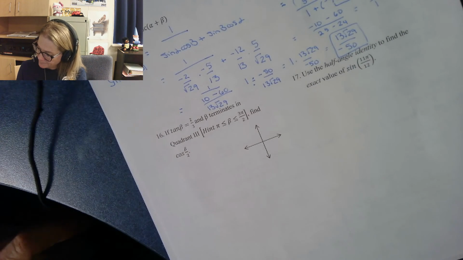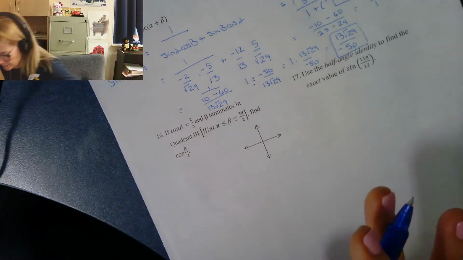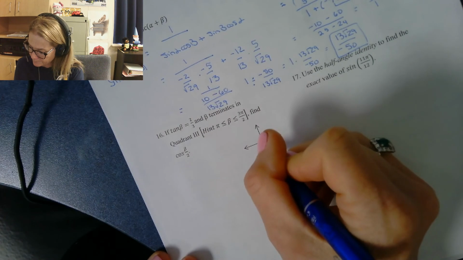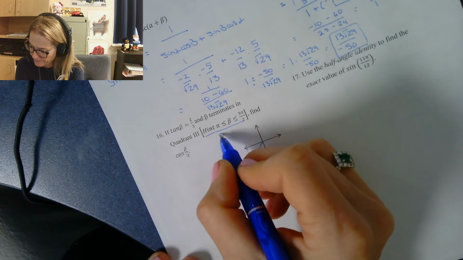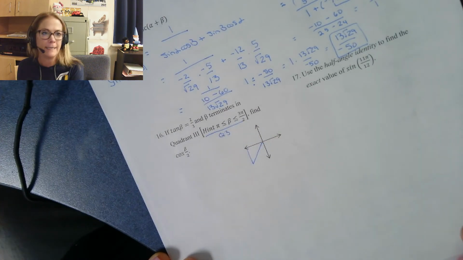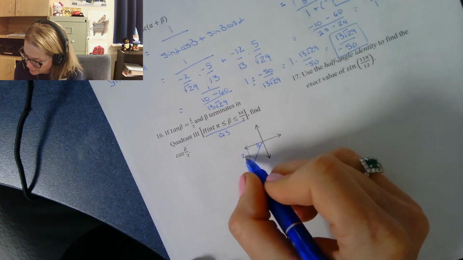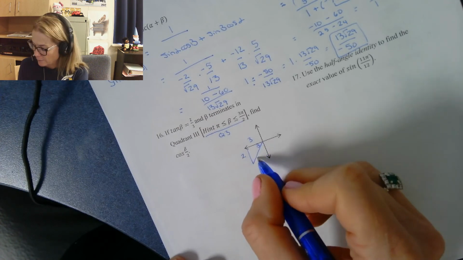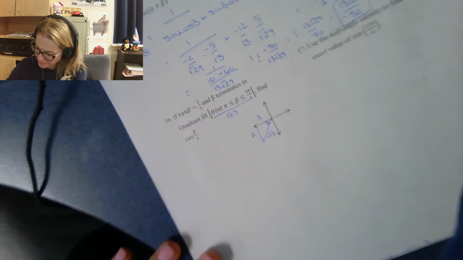Okay, last problem. Woohoo. Let's see, a couple of half angles. Last two problems here. Tangent of beta is 2 over 3, and we terminate in quadrant 3. Okay, so notice, how do we represent quadrant 3? Like that. Little hint for you. All right, and so beta's here. Tangent is 2, 3, little Pythag work. This is going to be 4 squared plus 9 squared, which is 13, and then you square root it. That'll be root 13. Okay, so what is the cosine?